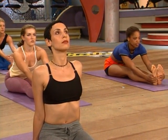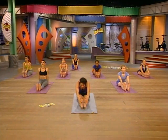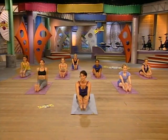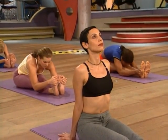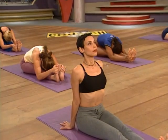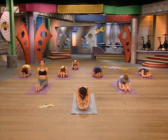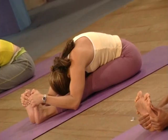If doing that makes you sort of bubble the spine over like this, just keep your hands back by your hips like Sue is doing. And fold forward all the way down. Breathing on the exhales, try to release into it.